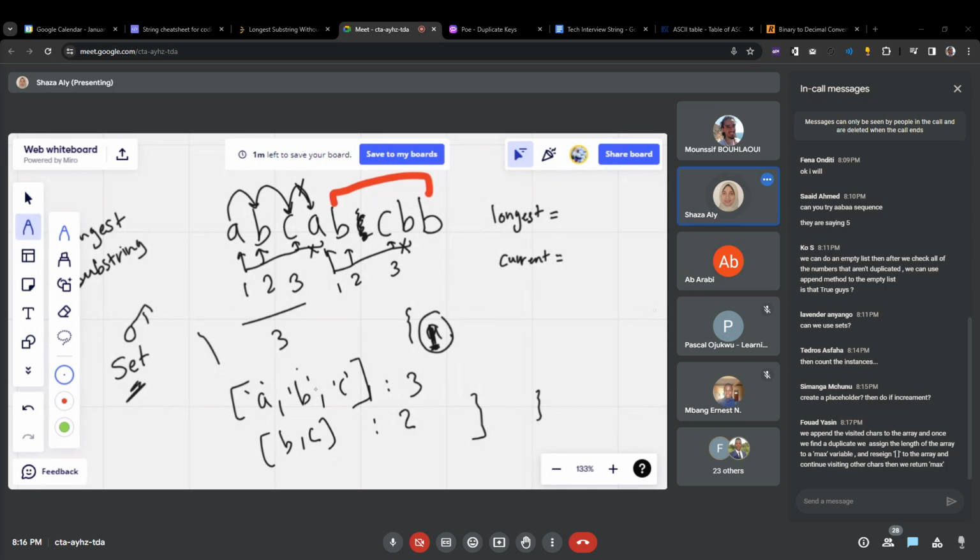It seems okay, but how are we going to continue looping after we encounter the duplicate? I think this can get us to a certain solution. But what is required of us is just a single number, the length of the longest subarray.